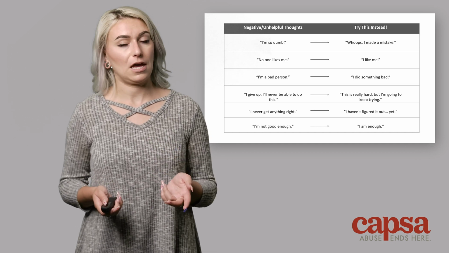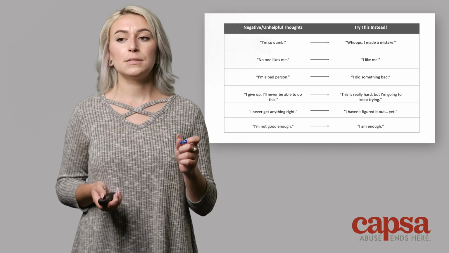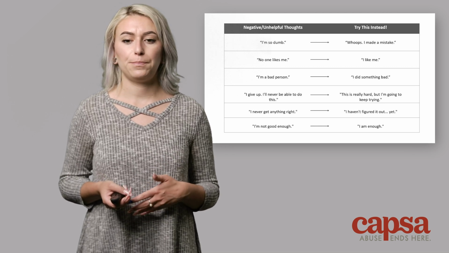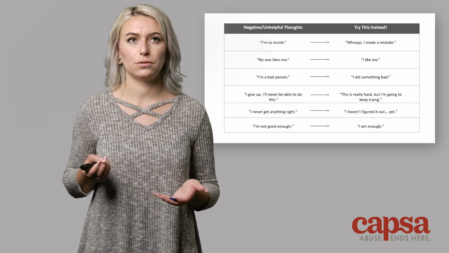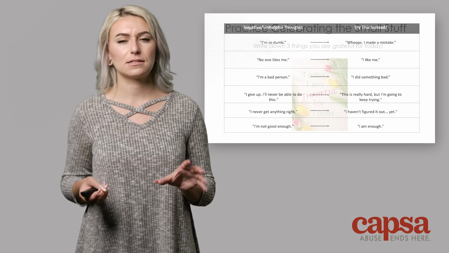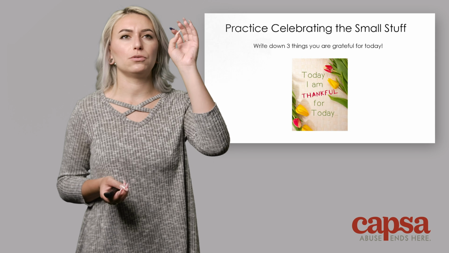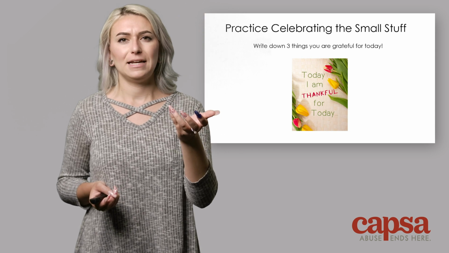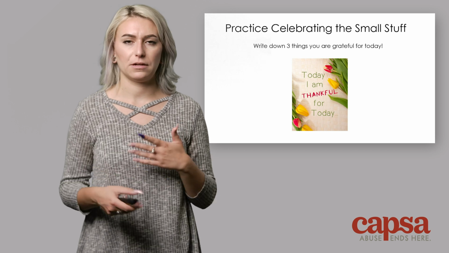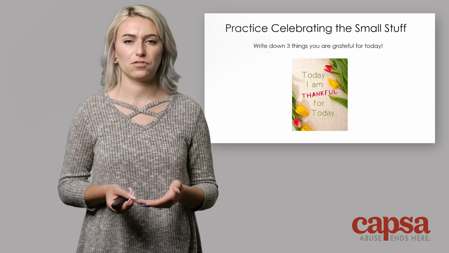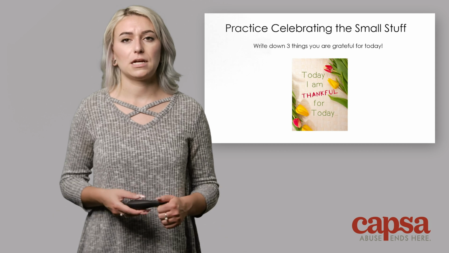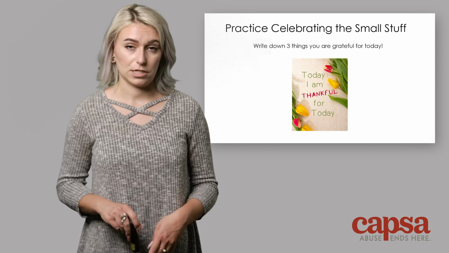The other activity that you could use is practice celebrating the small stuff. So this is practicing positivity through a gratitude journal. And again, the focus of this is to change people's negative thoughts or focus on negativity to be a little bit more positive and recognize that there are a lot of positive things that happen throughout the day. So this one's really simple. Ask the students to write down 3 things that they're grateful for today.